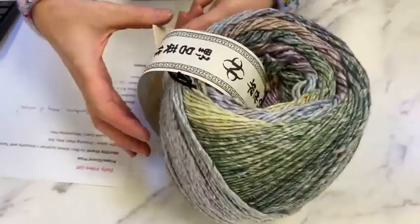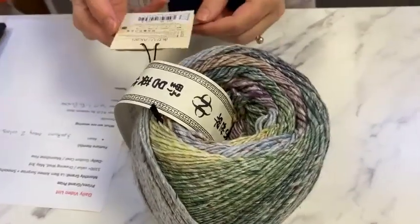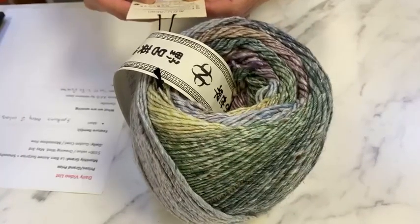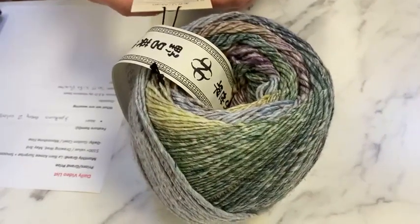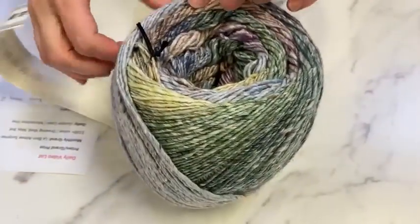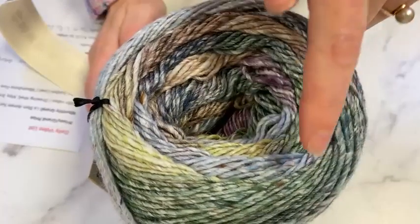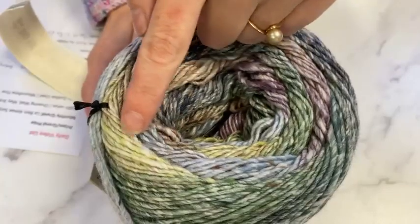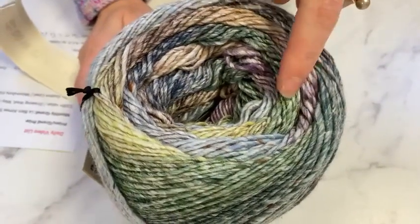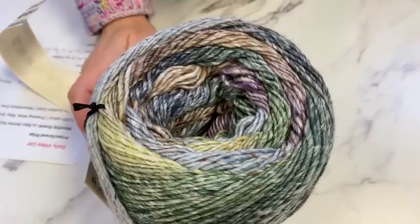This first gorgeous color is color number 35. It is 480 meters — about 528 yards — of worsted weight yarn, with a gauge range of 22 to 24 stitches in knitting and 18 to 20 in crochet. Moving the tag out of the way so you can see: you have spruce-y blue-greens, forest green, a beautiful springy lime, some taupe and chocolate and caramel, a pretty plum violet, some denim and cornflower blue, and some navy. The colors just keep going — so pretty.